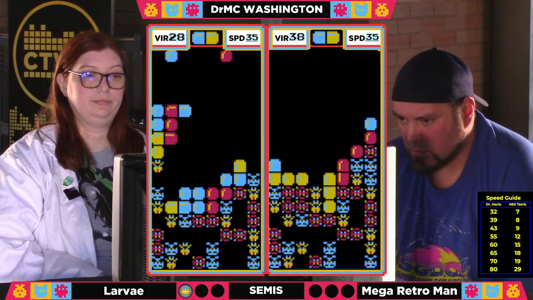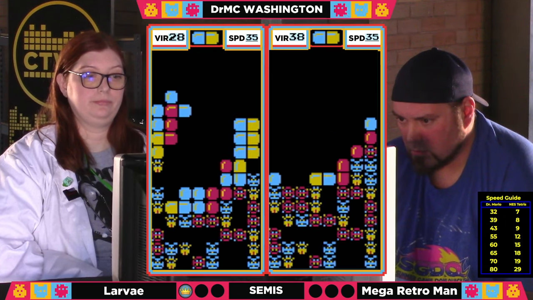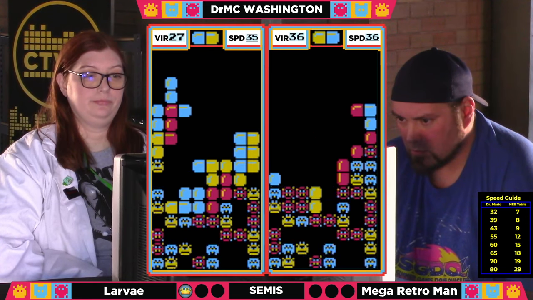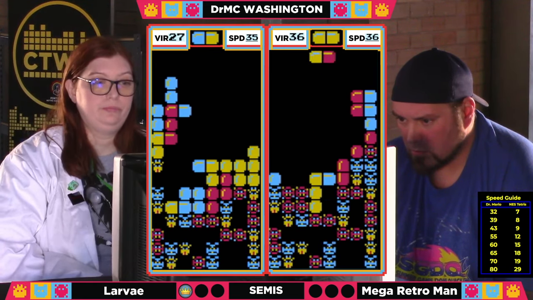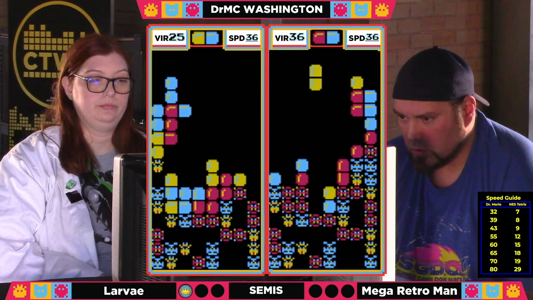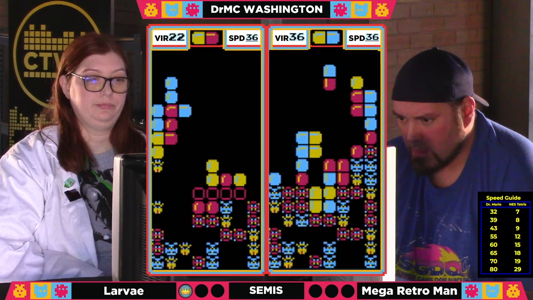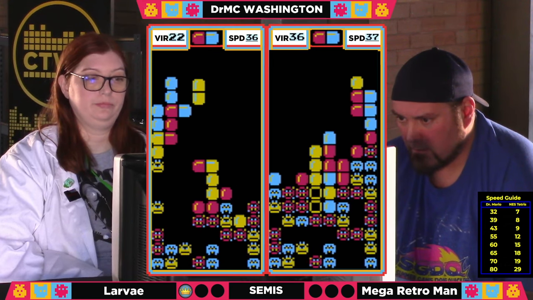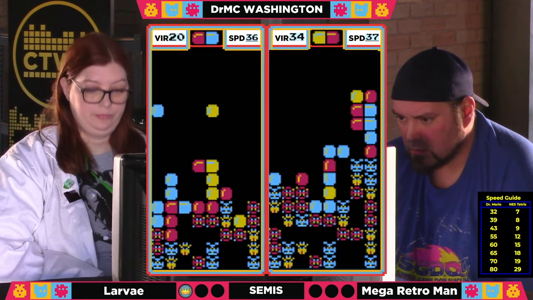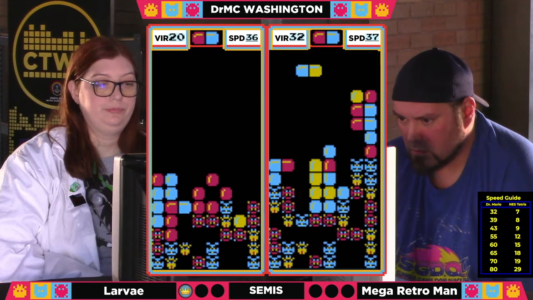Paul's really pulled this one back. This one's pretty even right now. Larva has an umbrella strat set up. I don't think it was intentional, but she might rock it. Nice tee. Paul's board has climbed a little bit here, and Larva's brought her board down. She's looking nice and open.